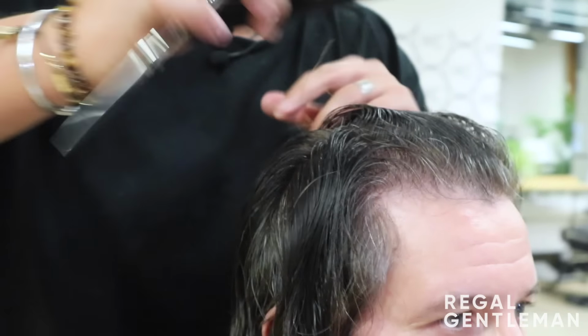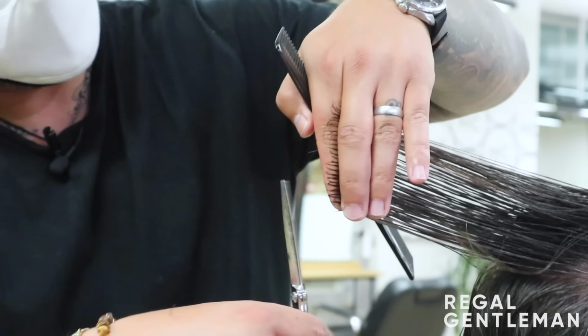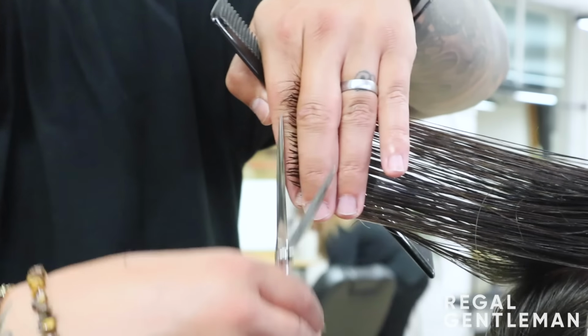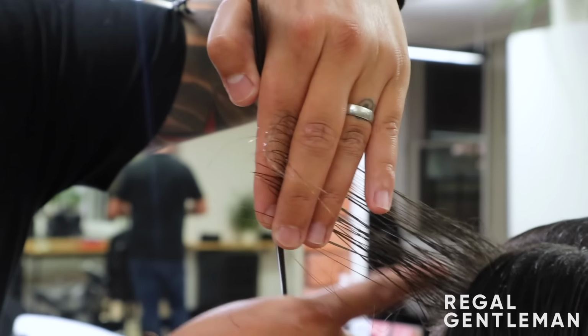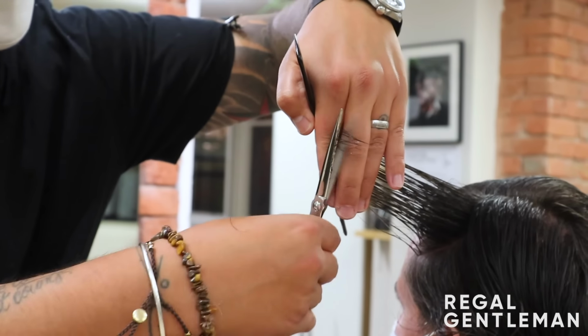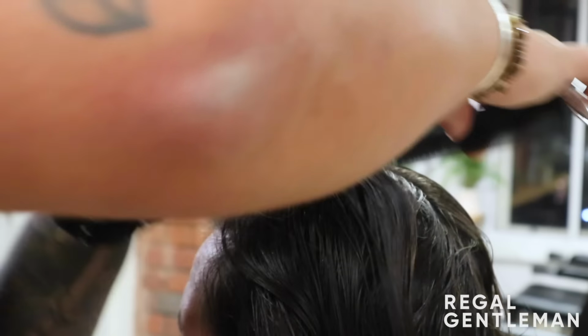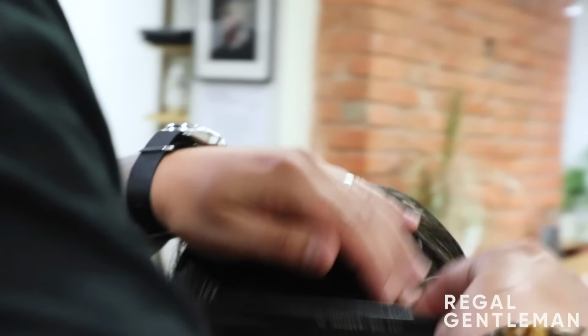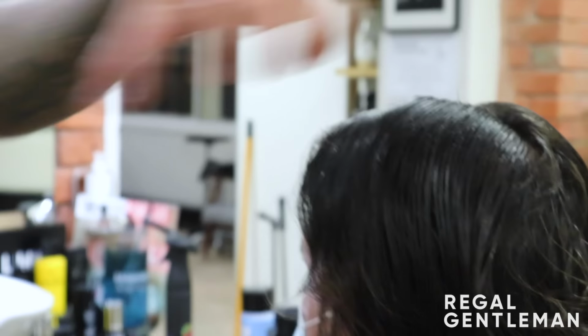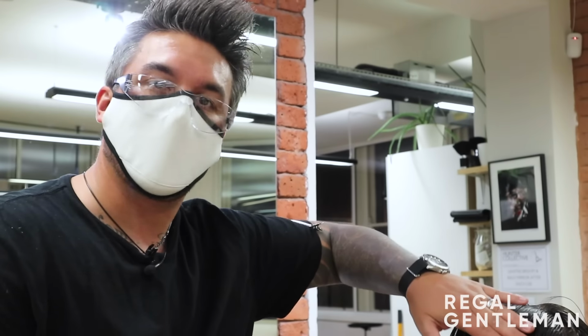Over here now, off center. There we go, much more. Looking forward to the center, back from the front, straight out. Off center. What this does, by not cutting it down the center, as he brushes his hair back, it can allow it to fall either way. If it was cut to a center part, all the weight would be sitting from the center. There we go.